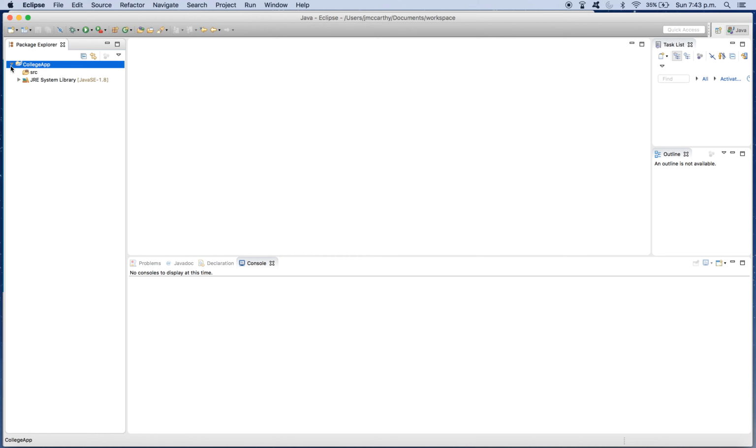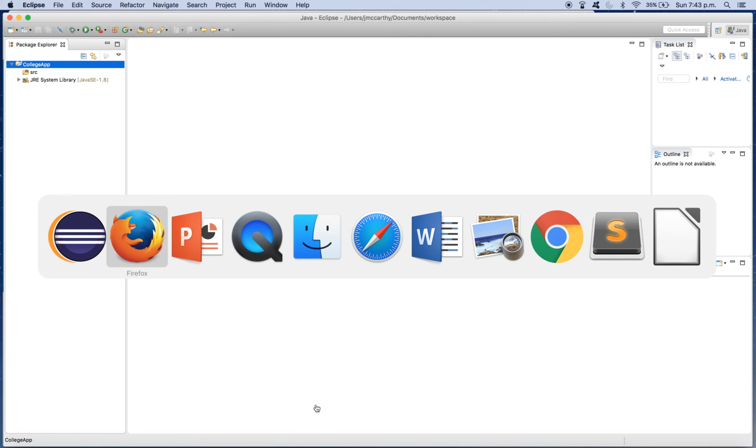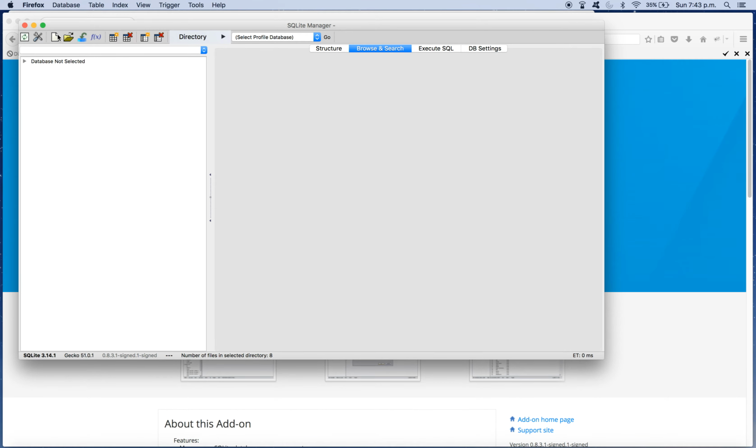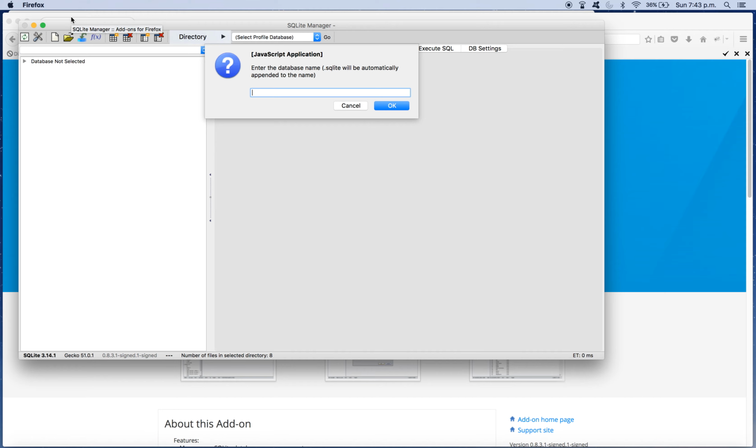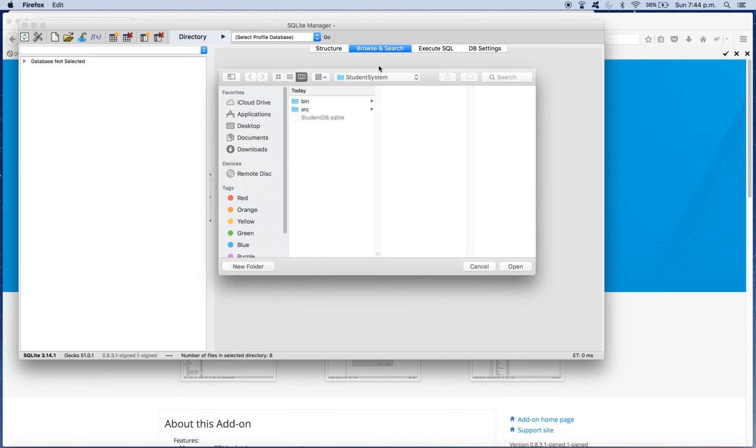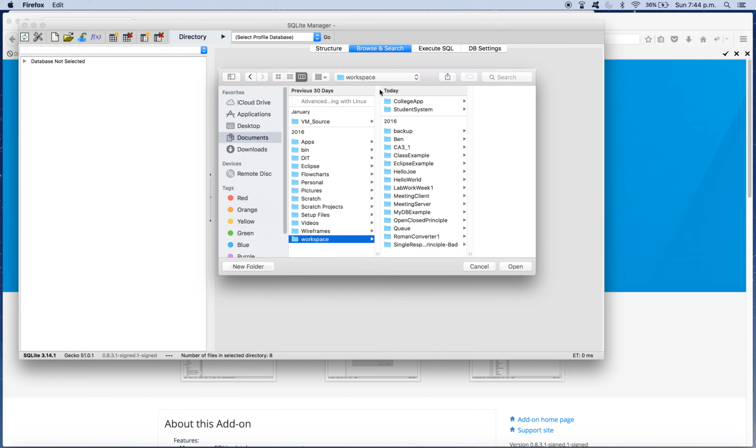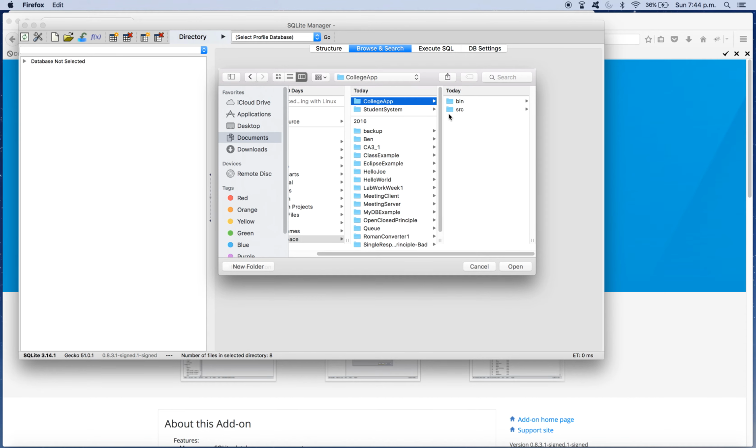So now I can create my SQLite database that I can offer some data persistence to. So let's go again: New Database. What did we say? College DB. Fine. It's going to ask me where I want to store it. So I'm going to go back to my project workspace, College App, and I'm going to drop it right here in the root directory of the Eclipse project folder.